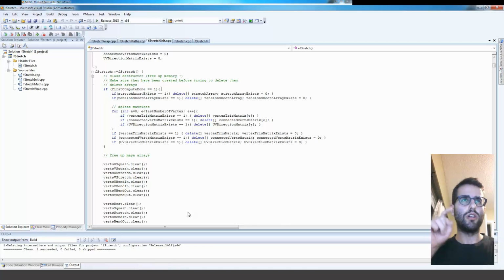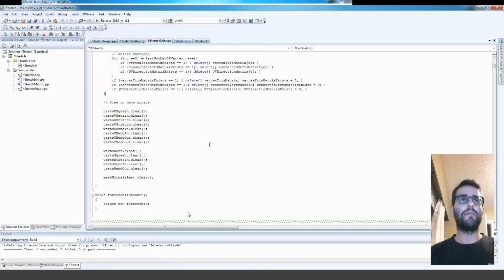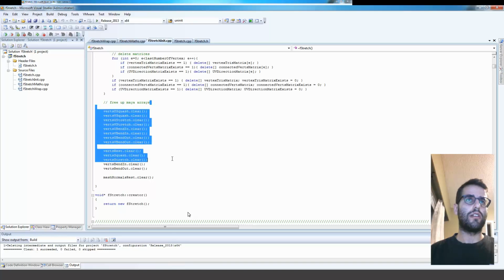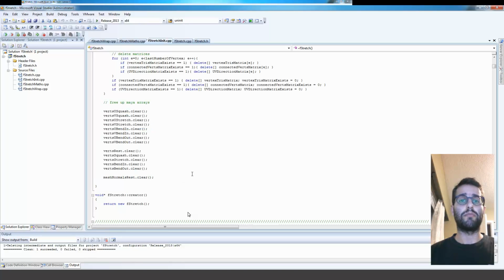So I believe that's when you actually delete a node. It gets rid of all the matrices that were stored and that are not deleted during the compute function, sorry. And the ones that we keep all the time are destroyed at that time if you kill the node, so they don't stay in memory. And that's the arrays that are being destroyed as well.